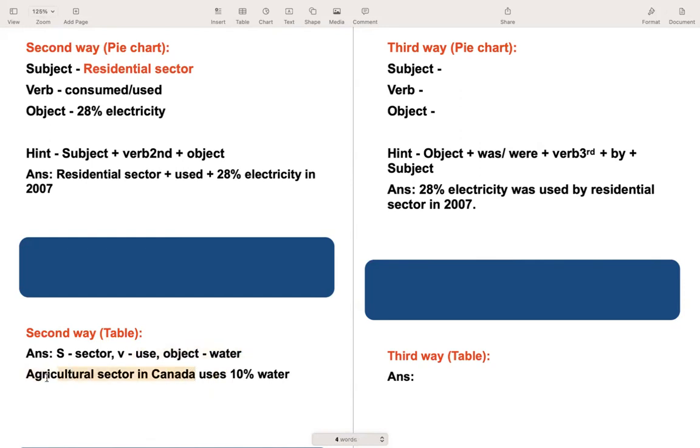Okay, tell me the rule here, Kritiman. You're right. I made that error deliberately. Why is it uses and not use? It's about saying this one sector, so it should be singular. Yes, singular. When the subject is singular, then the verb has an s. When would it be use? Make a change here so that I use use, not uses. Sectors. Very good. If it had been sectors, I would have used use. Is it clear? Yes.